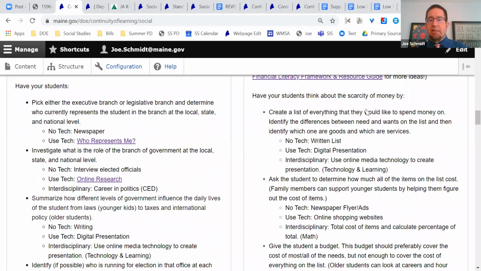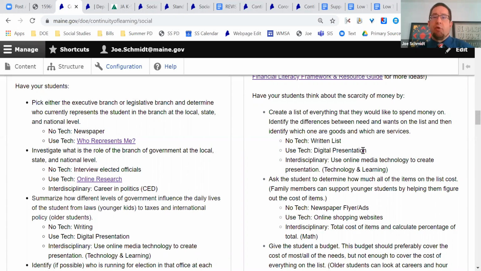So thinking about that scarcity of money, starting with the idea of just the needs and everything they would want. Really simple. And again, elementary can do this, middle school, high school, and you could put in whatever guidance you wanted for your students. But once they came up with a list of everything that they would want to spend money on, can they identify needs and wants, and can they identify goods and services?